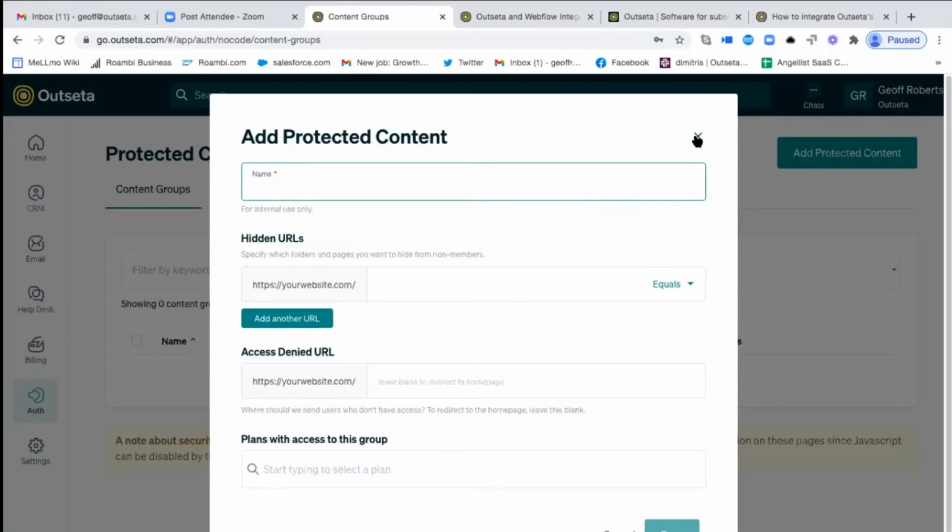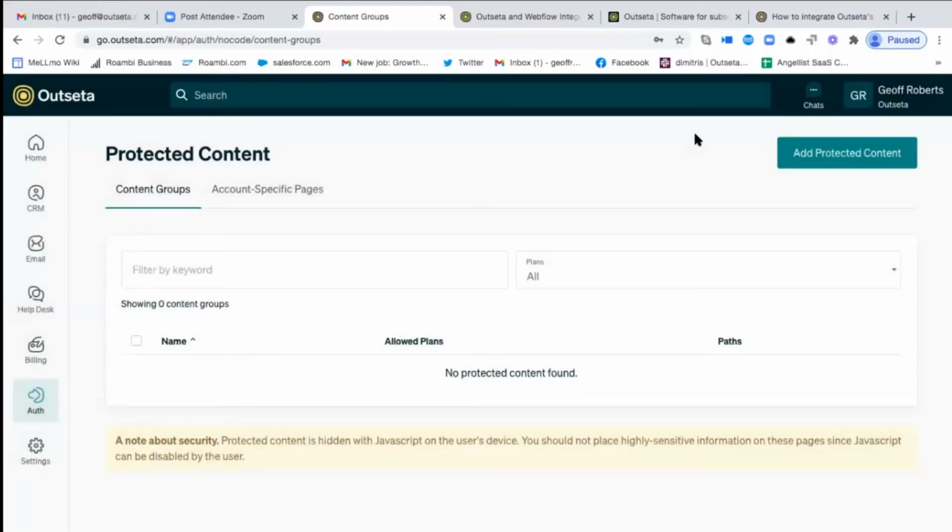Okay. The differentiator for us is kind of twofold, or at least there's two reasons we tend to get customers from MemberStack or that are also considering MemberStack. One is the team mode that I showed you. So if you do sell to companies and you need people to share a subscription, that's something that's fairly unique to us. But really the bigger differentiator for us is the all-in-one nature of the product. So MemberStack doesn't have the email, the CRM, the help desk, those other features that you'll need after you launch your business that we provide.